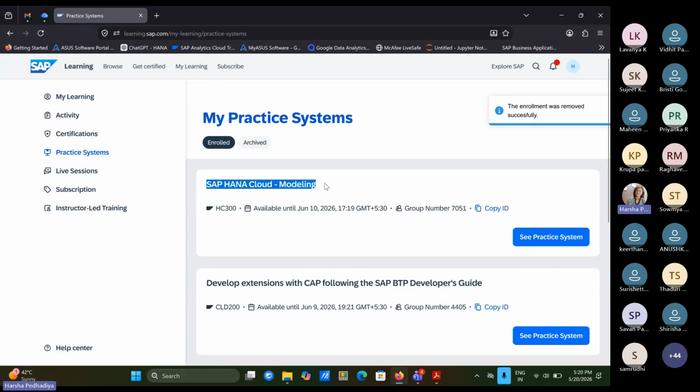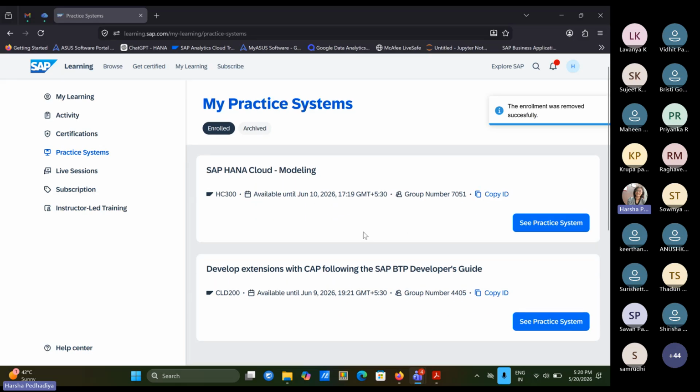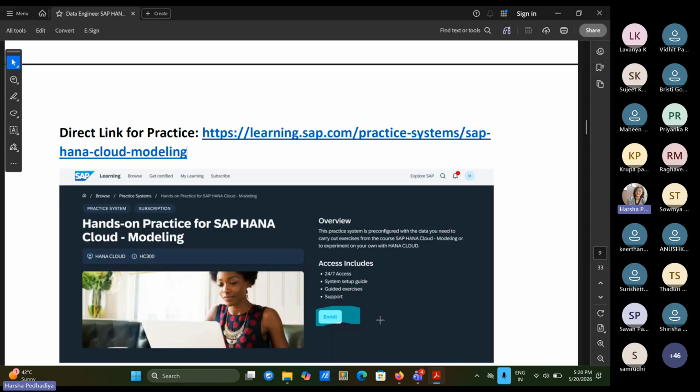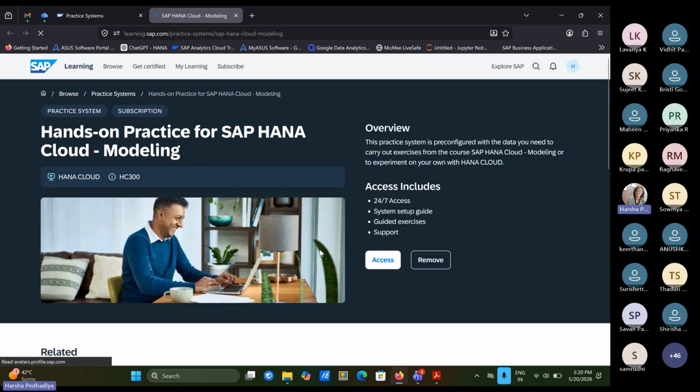This is your practice system, SAP HANA Cloud Modeling. So every time you can open from here only. So this is another method. Here also you can find group number 7051. Even there also you can find, right? No issue. I am doing from here only.